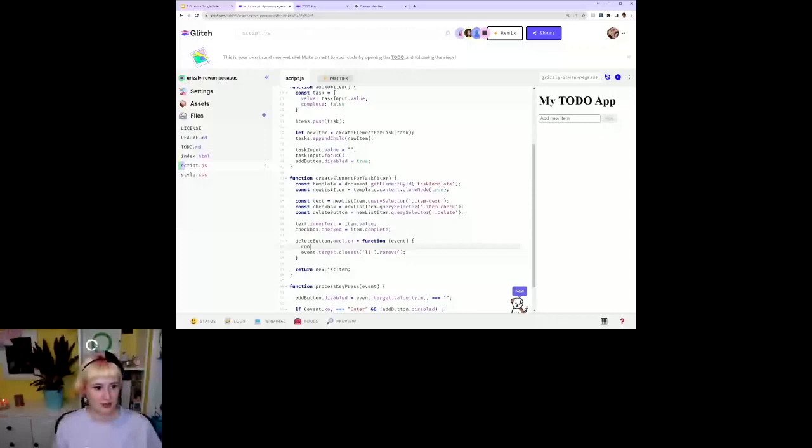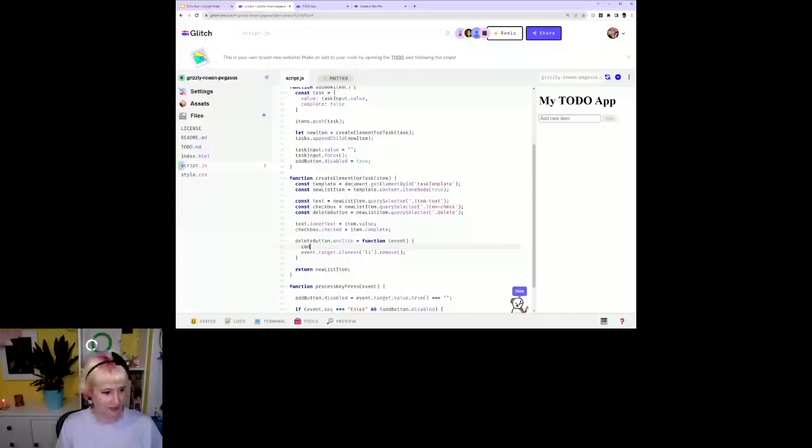Let's style up the delete button. I don't want the delete button to be shown by default. I want it to only be shown when I hover over that particular item. So I'm going to set its visibility to hidden, and then on hover, set its visibility to visible, but let's just style it up first.